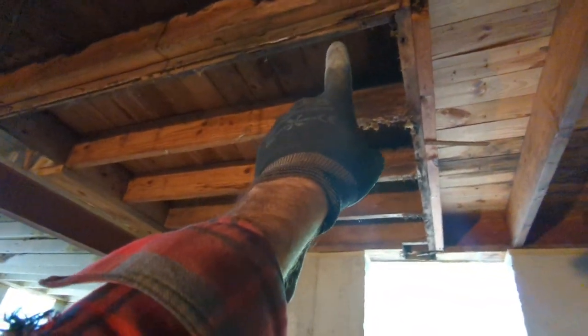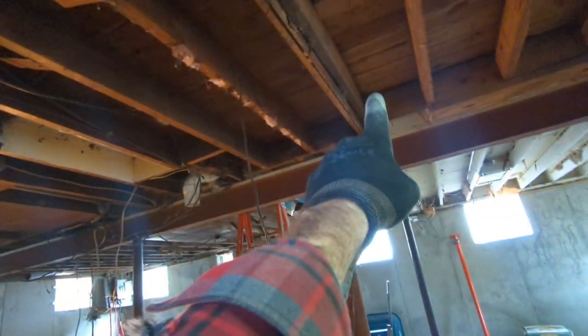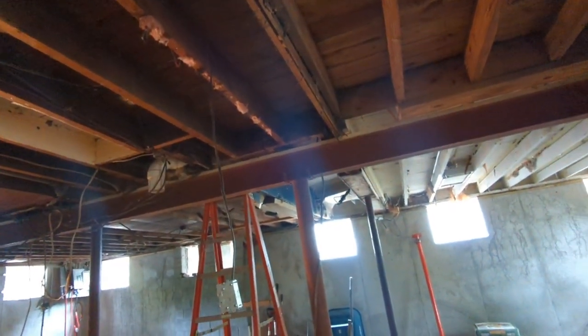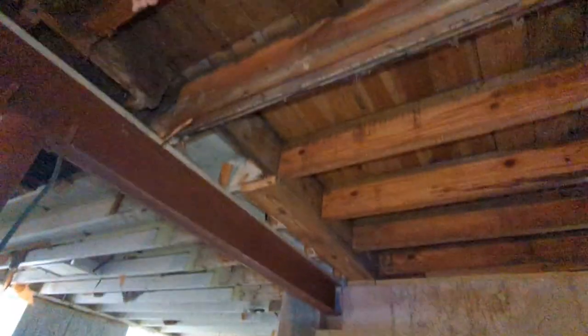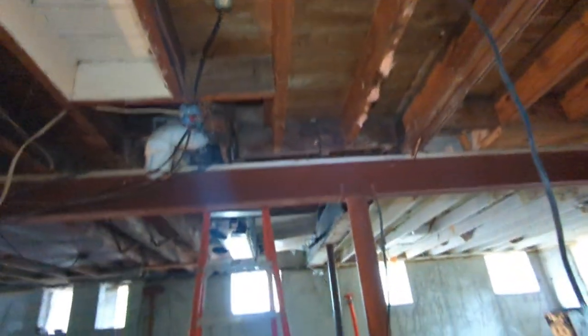There's a 3/4-inch board in there to add thickness, or it was the old sheathing boards of the house on the original outside that they left in there. It's just sloppy. I'm not exactly sure. What I'd really like to do is see this joist. Turn up my headlamp here. This joist gets onto the beam, so he's in pretty good shape. So it's the next one. 1, 2, 3 is back here before 4 gets all the way to the beam again. So 1, 2, 3 are really the questionable ones that we're going to try and do something about here.